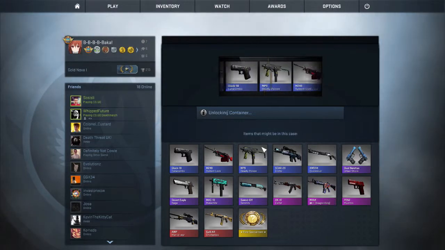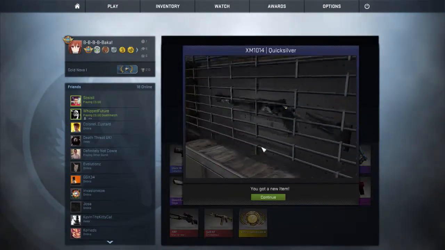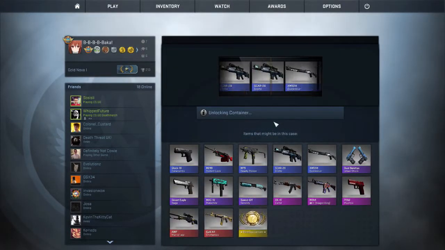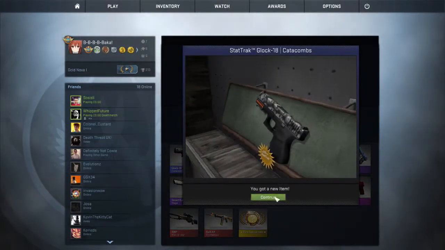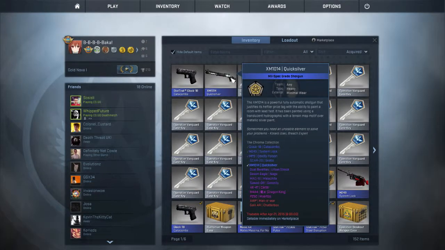And what do I get? Nothing! Okay, so that could have gone better. Definitely could have gone better. Let's try again. That one. Anything good? Oh, pink just went by. And a StatTrak Catacombs. I'm not fussed about that. No, not at all. What quality is that one? Field tested. Everything is field tested nowadays. And that one's minimal wear.